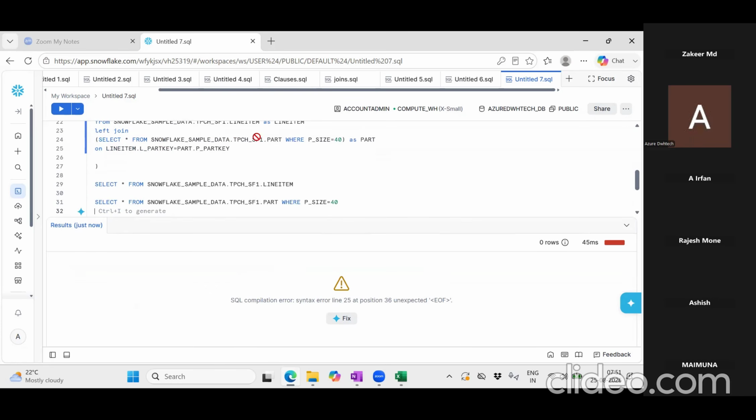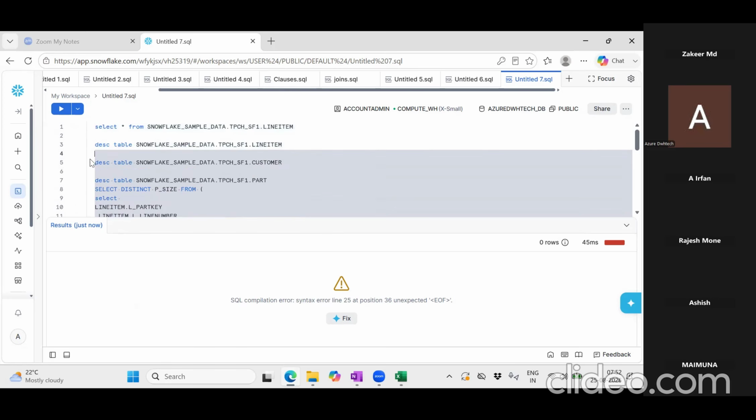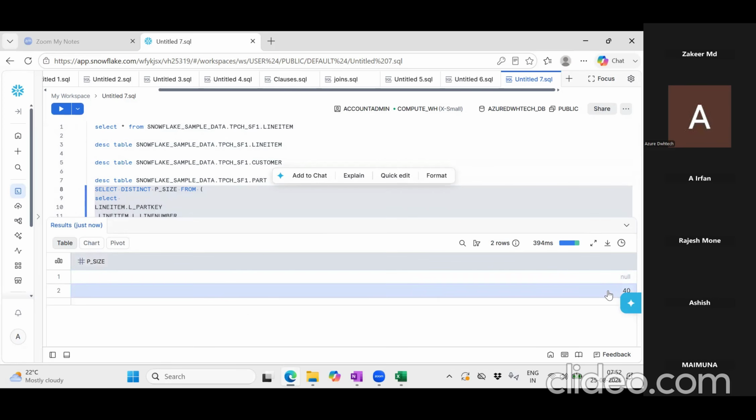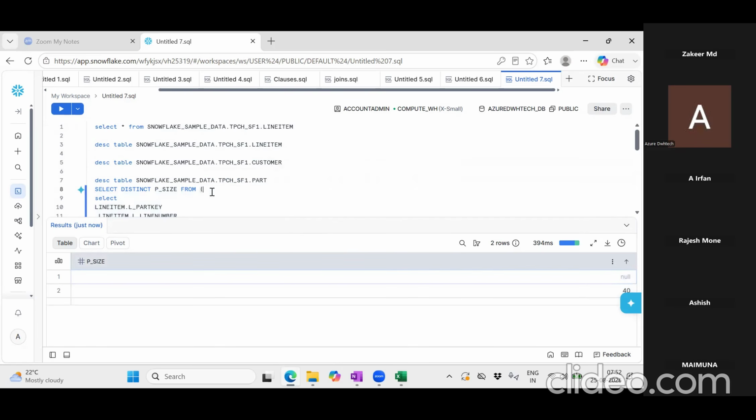Select star from, where base is equal to part as part. Okay, I'm missing this. You see, I have a null and 40. It means wherever the data matches with 40, the data got populated, and the remaining data from the line item we have, and that too is null, because there is no join and we are filtering out.